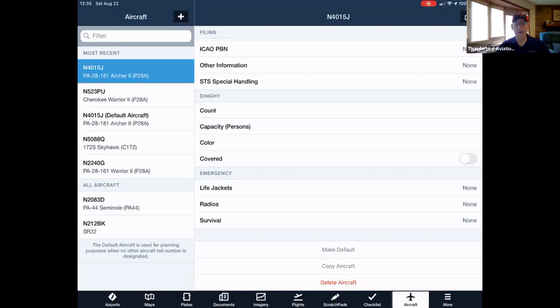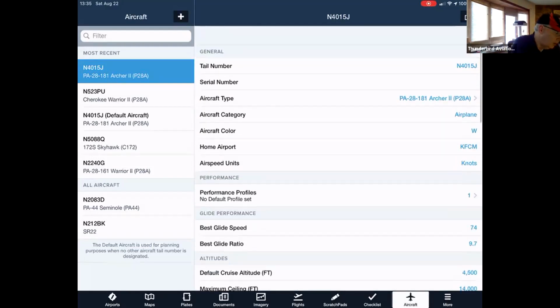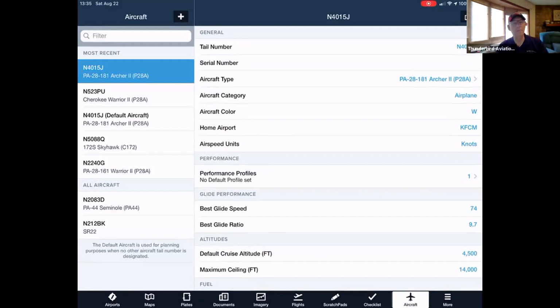Once you're done with all that, as you type all this stuff in, it's automatically saved, and then all the aircraft that you've set up will be listed over on the left side in the column, so that you can go in and pick whatever aircraft you want to use on that particular day. Takes a while to get some of this stuff done for all the typing that you have to do, but once you get it done, it's very easy to do all the other types of stuff that ForeFlight can do.